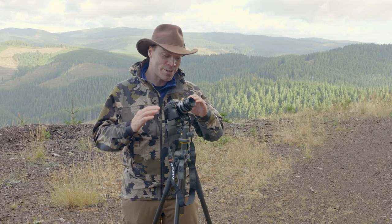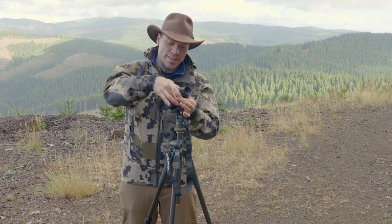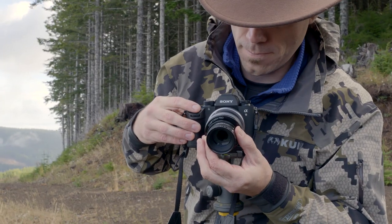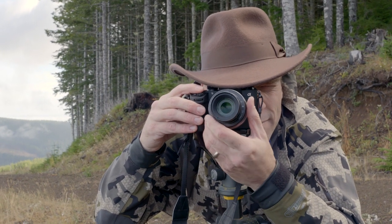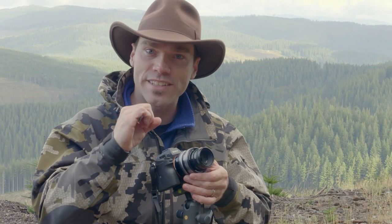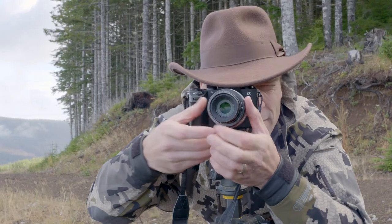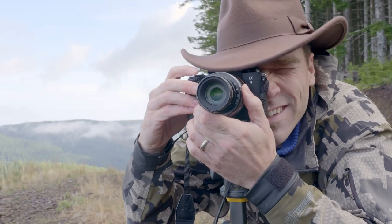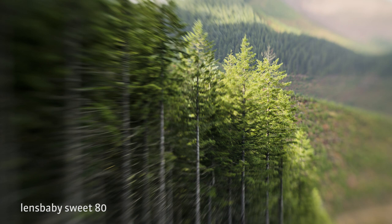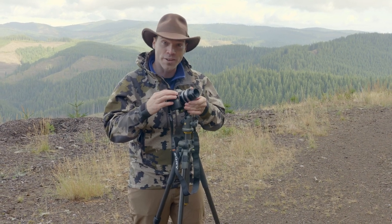The Sweet 80 fits into the Composer Pro body, which allows me to have movement in the lens so that I can alter where viewers are going to focus when looking at the picture. As I move this around, the Sweet 80 has a circular sweet spot of focus, and I can position that anywhere inside my frame. It's also got this radial kind of blur — a motion that points toward the subject and accentuates your composition. It's a really fun way to work.